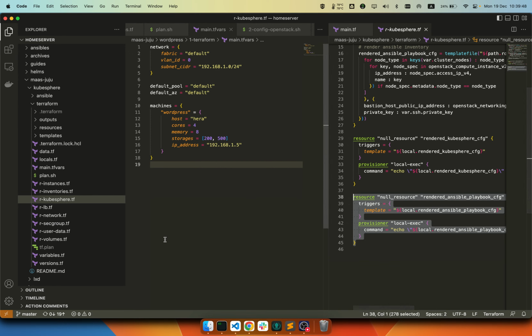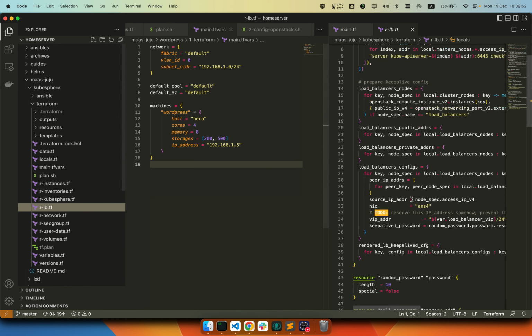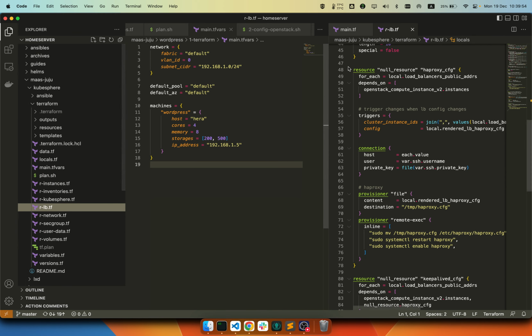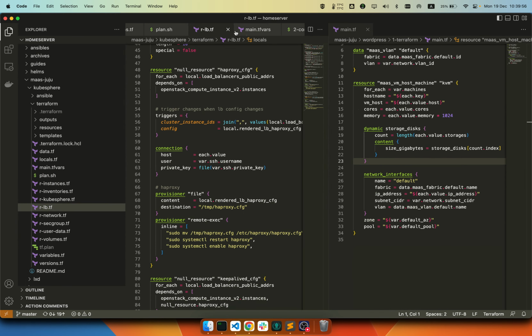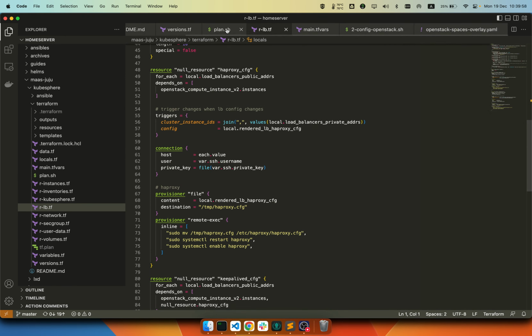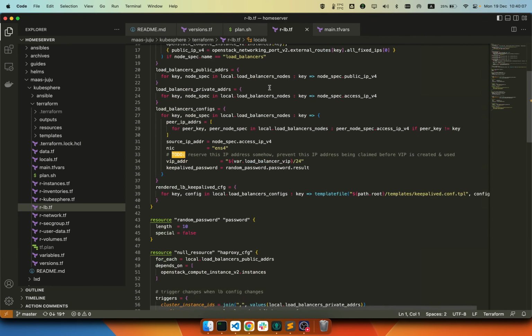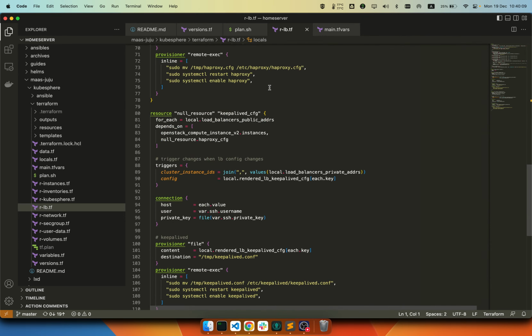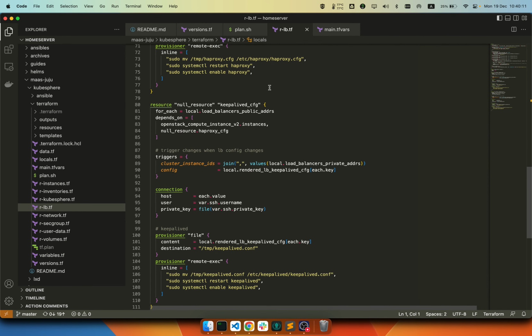But I think the better way to do this is using the load balancers here. So as you can see, let me just drag it here. Okay, so we just focus on one thing at a time.